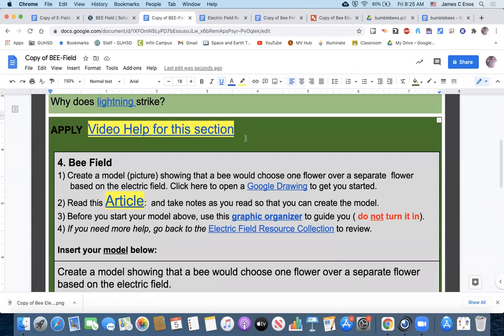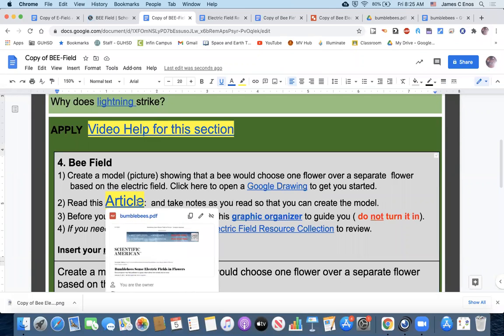What I want to try to do is help us with this article, because I know for me, reading is, well, it's tough. I've always struggled with reading. I don't want to read. I want to just have someone tell me the answer, but that's never how life is.